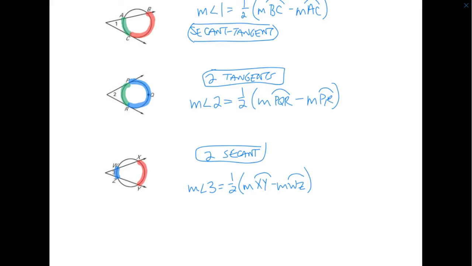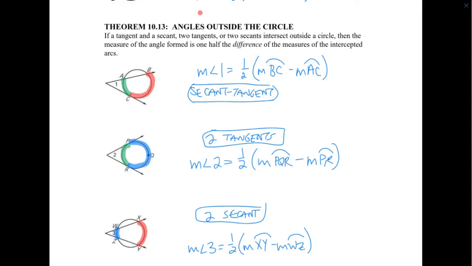So if you take a look at those, all are using the same computation, coming up with the answer the same way. It's just that we have different scenarios because of the secant versus tangent lines. So look for those two intersections, and again, this is when we are dealing with an angle that is outside of our circle. The previous one we were looking at was an interior angle, where we had the sum and took half of that. Now we have an angle outside the circle, so we're looking at the difference and then half of that.